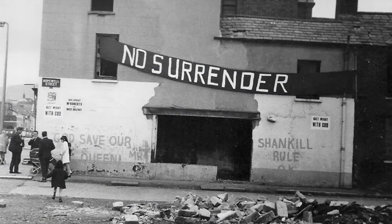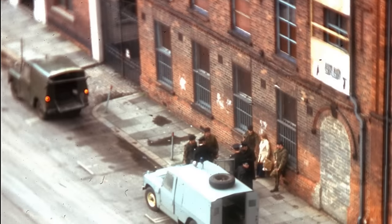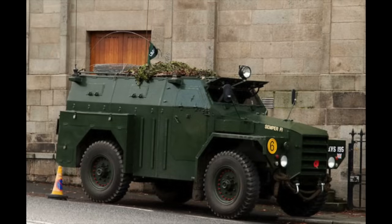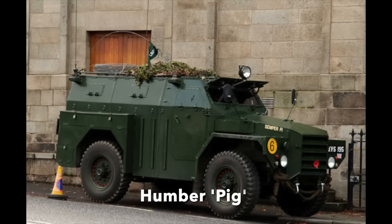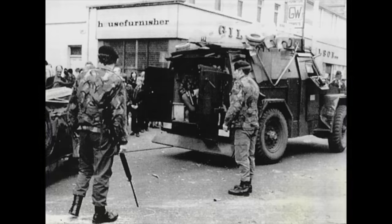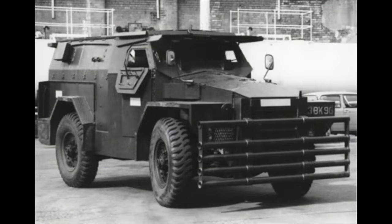One of the best examples of recycling old vehicles due to a modern emergency occurred in the 1970s during the height of the Troubles in Northern Ireland. British soldiers and Royal Ulster Constabulary policemen were extremely vulnerable to attack in the streets of the province, and many were killed or injured. Formerly the FV1611, the Humber Pig was a one-tonne armoured 4x4 truck that entered British service in the 1950s, basically replaced in the late 1960s by the bigger Saracen armoured car. A sudden need for a smaller, lighter but reasonably protected armoured vehicle arose as Northern Ireland erupted into serious violence. The army quickly reconditioned those Humber Pigs it still held in storage, then scavenged Pigs from scrapyards, private owners, and anywhere else they could find them — including as far afield as Libya — with 487 being modified and upgraded between September 1972 and July 1973. These vehicles would serve on in Northern Ireland until the early 1990s.